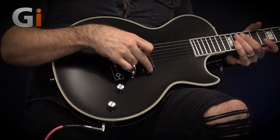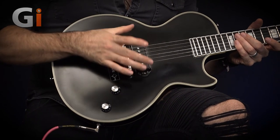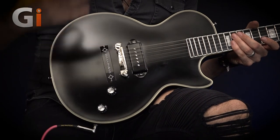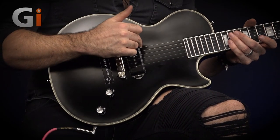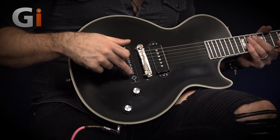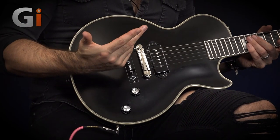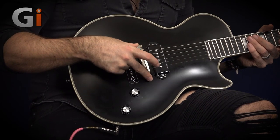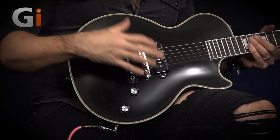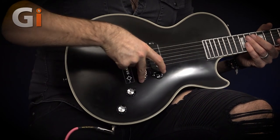You'll notice there's no switch cutout because it's a very simple electronic circuit — a single P90 with a master volume and master tone. It's a Seymour Duncan P90 based on a 1955 P90, and the whole guitar is based on a '55 Les Paul with only one pickup — the neck pickup was removed. We've also got this wraparound bridge, which I'm a big fan of. It's compensated, so it intonates properly, a real simple and effective design with no extra bits to worry about, transferring string vibrations very positively into the guitar.